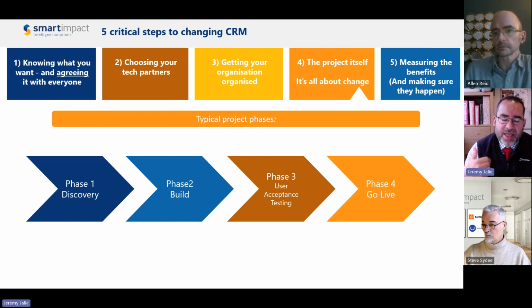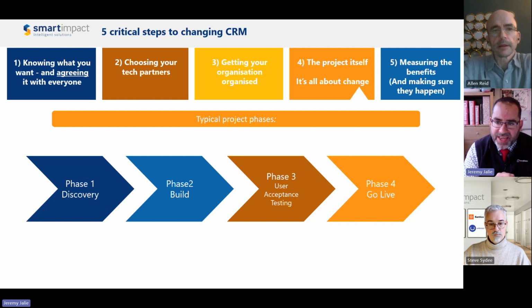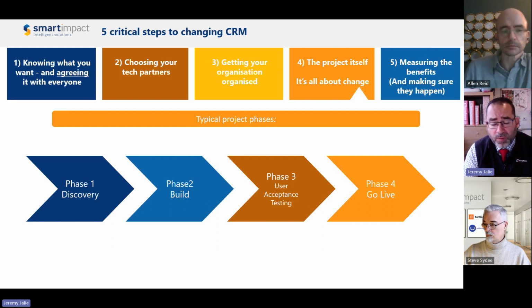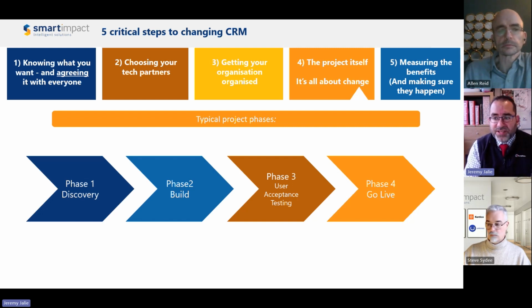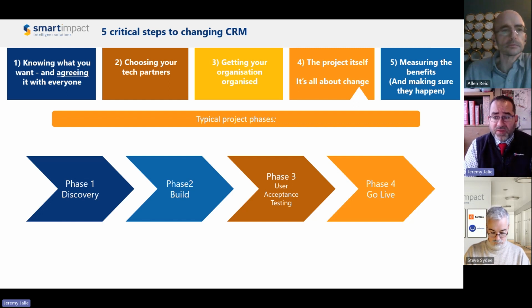So phase number 1 is discovery, and discovery is quite a labour-intensive phase of the project, because the objective during discovery is to meet with specialists from your technology partner and discuss how your current business processes work, the future state that you envision for those processes, and the outputs that you require from the new system to support your work. During this phase, you should expect lots of your staff to be involved in workshops, to be reviewing output documents from those workshops, such as requirement spreadsheets, user stories, project plans, and project specification documents. And getting this phase right, i.e. detailing the right system that you need, is really fundamental to overall project success. So during phase 1, you need to invest quite a bit of time from your team into supporting this process.